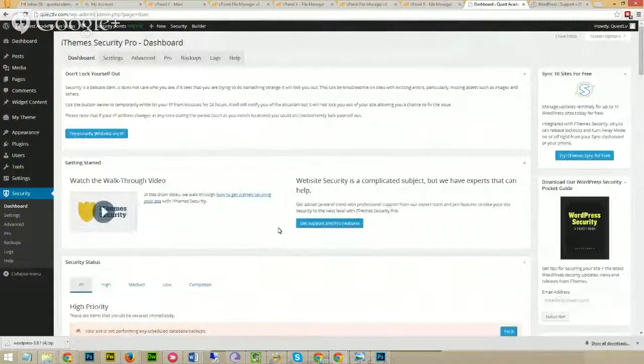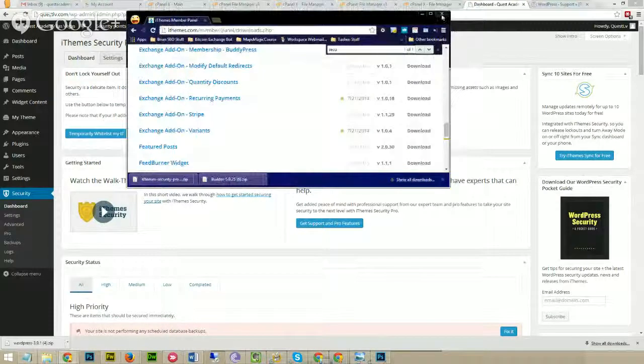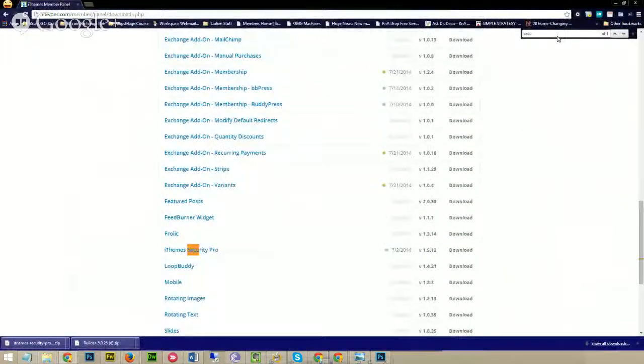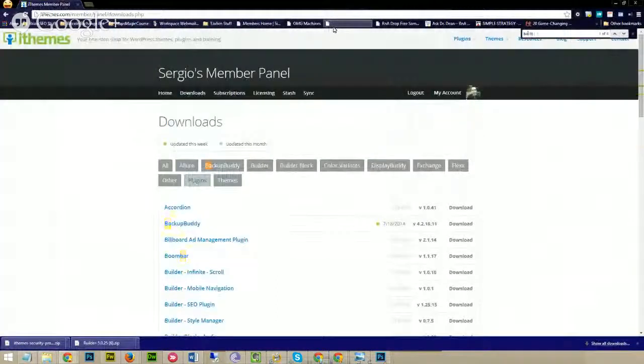For the time being. So the last step that I do on my installation is to add Backup Buddy and back this all up in a nice little package to know that I'm good to go. And let's go do that. So we go to our Ithemes security panel, and we're gonna get Backup Buddy. It's just a great plugin.